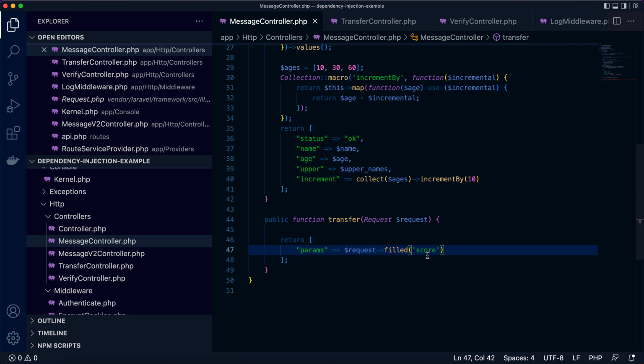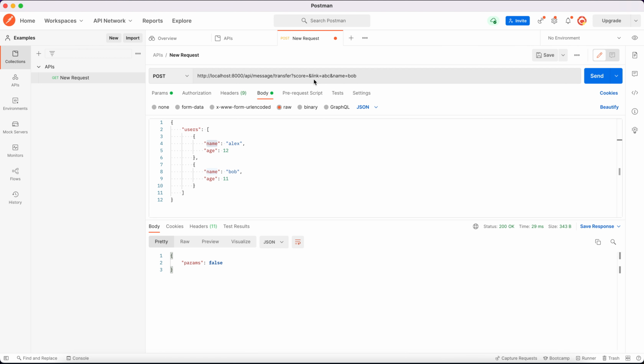We can also use an array to check multiple parameters, say score and link. This is what we have in the query string, score 100. Now let's make the call. True. Yes, both of the parameters are filled.